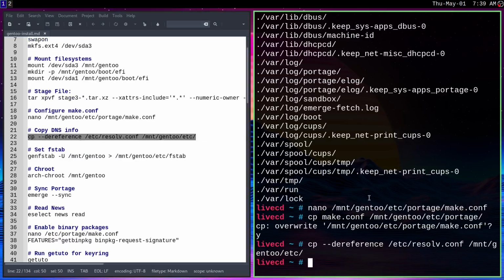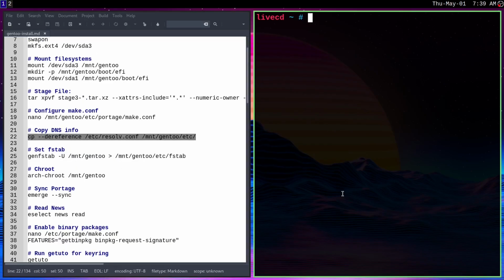I'm going to set up my fstab. Now, one of the cool things about the live CDs is that they do have the Arch install scripts on the live CD, so you can install similar to how you would with Arch. So I can do genfstab, my /mnt/gentoo, and then put that into /mnt/gentoo/etc/fstab.